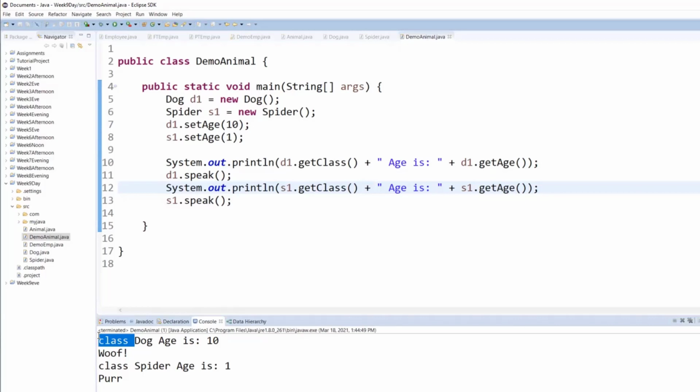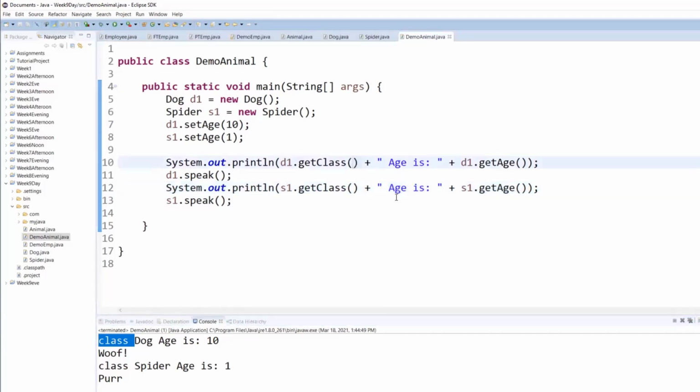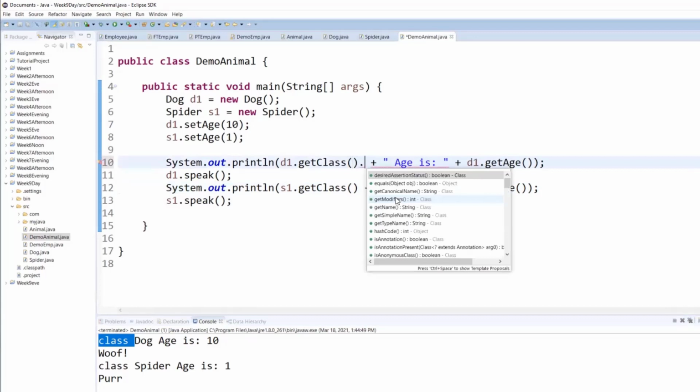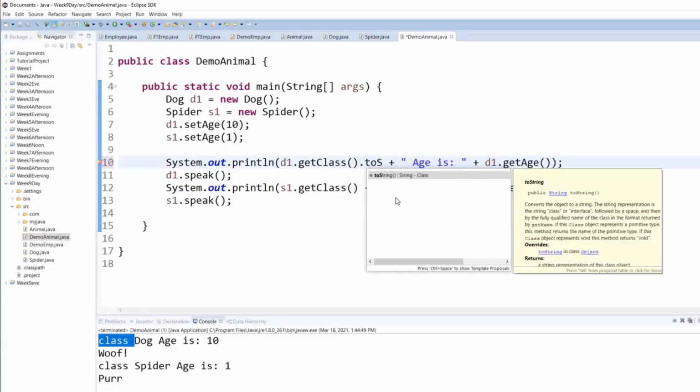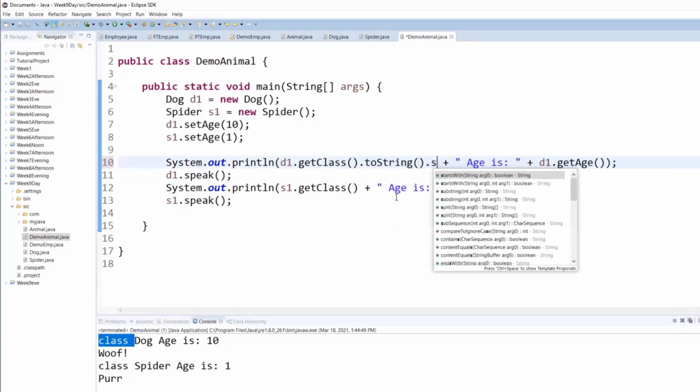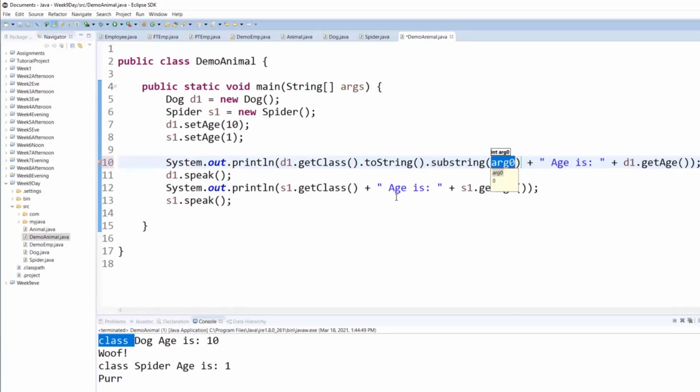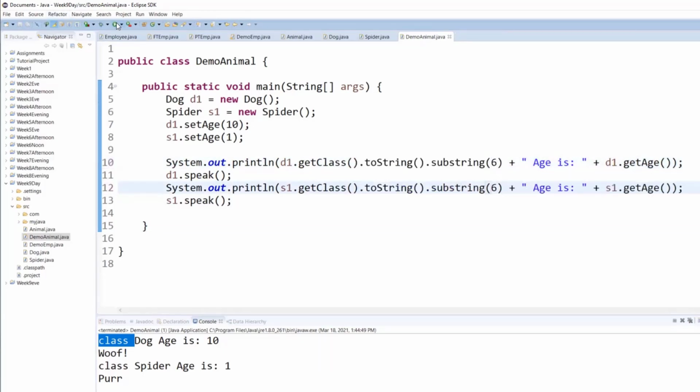Can I just remove the word class and a space? Absolutely. If I do substring here, it doesn't understand. But I can convert it to a string first, then call substring and say I want to read everything from character 6 onwards. So see, that's how I take care of that.